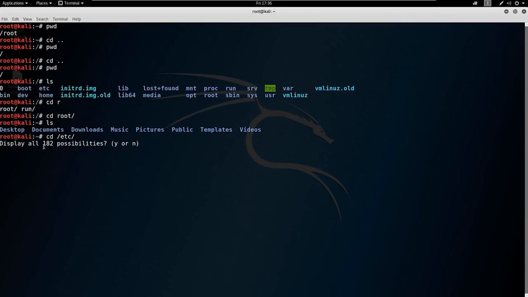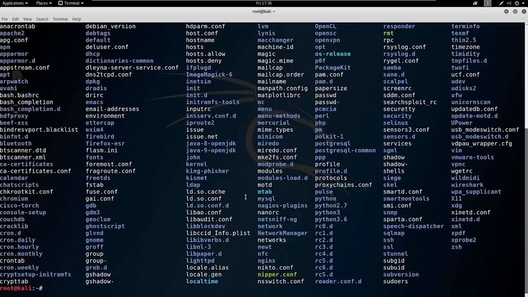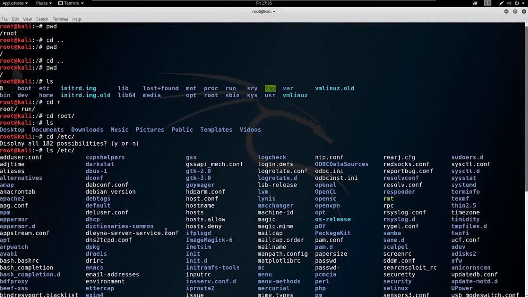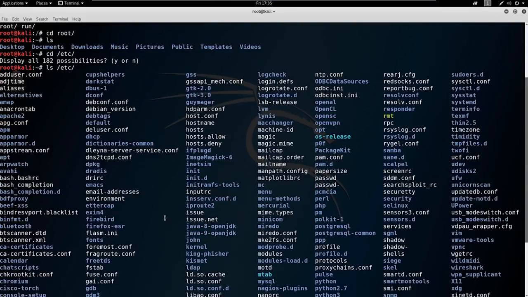And we can actually double tab and see everything in the etc folder, like an ls. Another way to do that is if we wanted to ls what's in the etc folder without navigating to it, we could just type ls /etc, and you can see everything that's in here. So there are some tricks we can do, so we don't have to actually navigate to the folder to know what's in there.